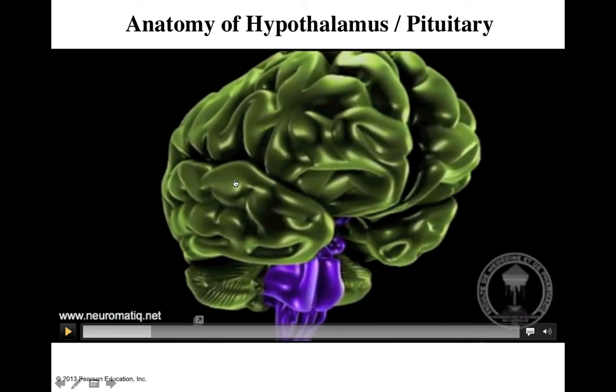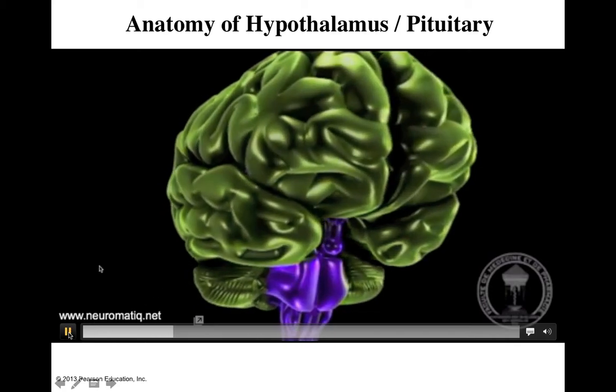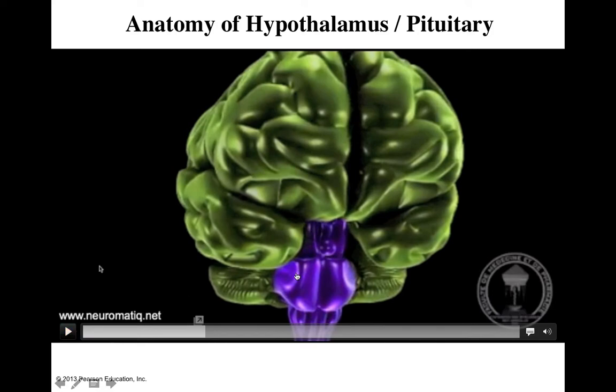recognize as the brain is mostly cerebrum. Back here is the cerebellum. And this purple stuff in the center here is called the diencephalon. All this stuff, well, back here is the brainstem. But up here, this is the diencephalon. And you see this little cherry hanging down here? That is your pituitary gland.